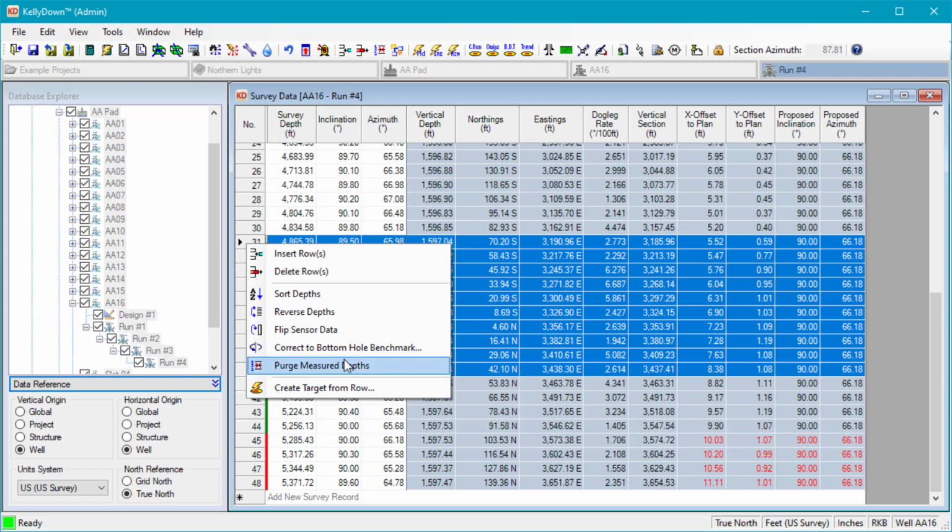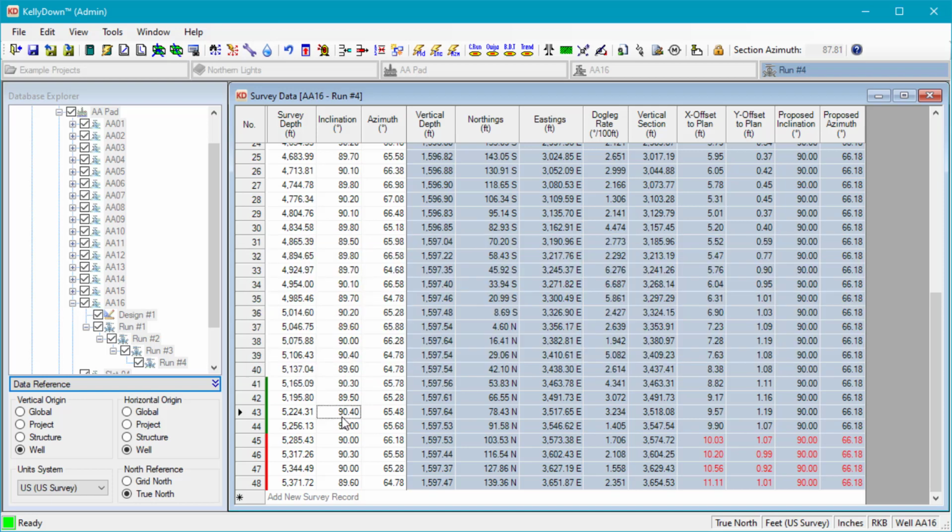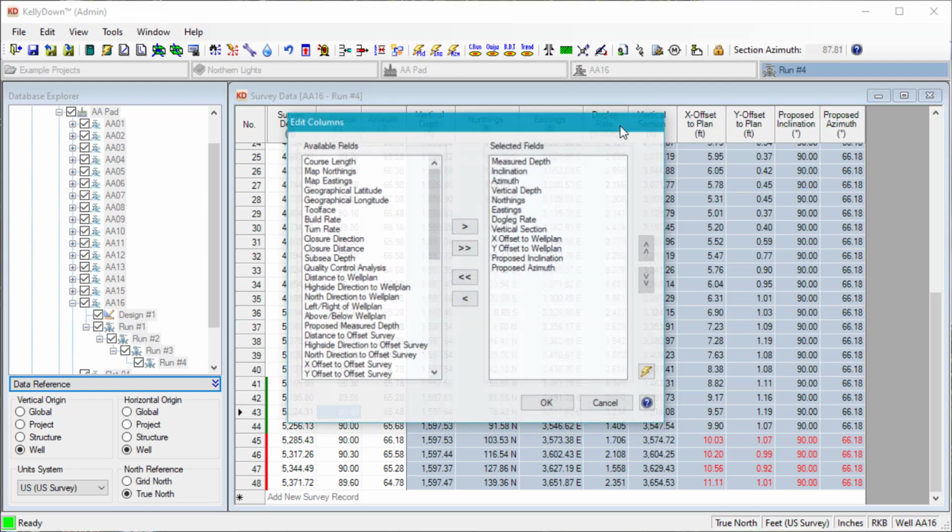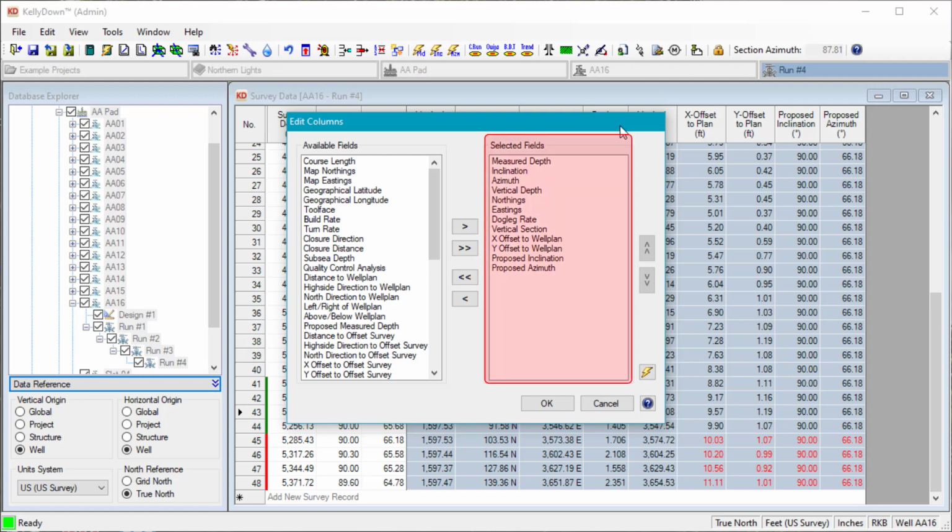Almost all the spreadsheets allow you to modify the columns of data that are displayed in the spreadsheet. Right-click on any of the column headers to present a pop-up menu that allows you to customize the columns. The Columns Editor is divided into two halves. The panel on the right lists the columns that are currently selected in the associated spreadsheet, and the panel on the left shows additional columns that are available.